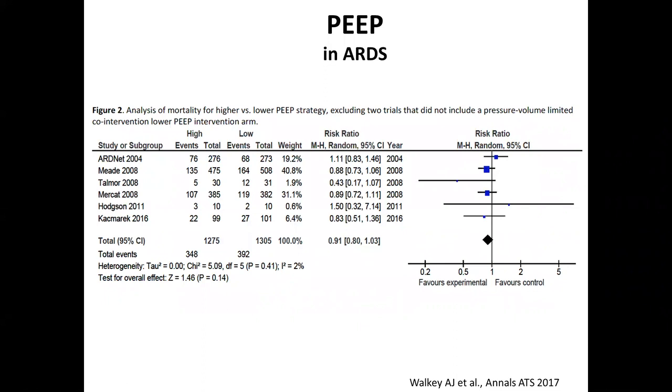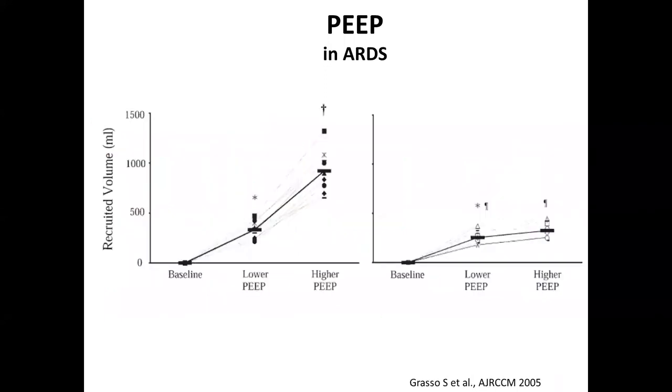So this has been discussed and of course criticized a lot in the literature. Some nice data come from Salvatore Grasso, who works in Bari, Italy, who took patients with ARDS and did the PV curve and showed that some patients were clearly recruitable going from their baseline PEEP to a lower PEEP strategy and switching them to a higher PEEP strategy. So the recruited volume was very, very variable, but quite significant, whereas in another group of patients, there was no recruitability. Whatever PEEP you would apply to this patient, the recruited volume was not significant.